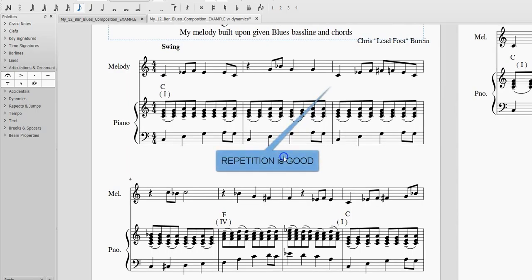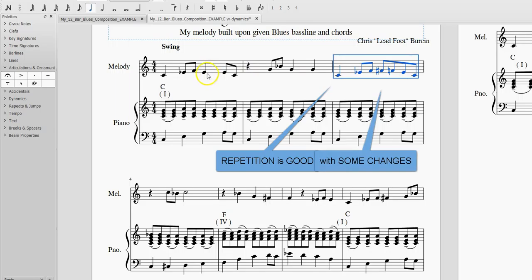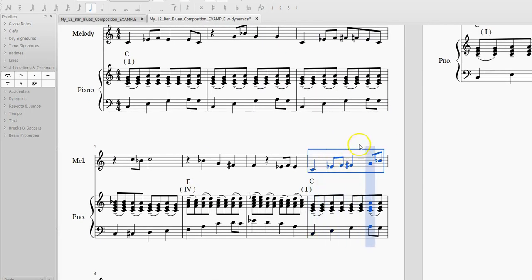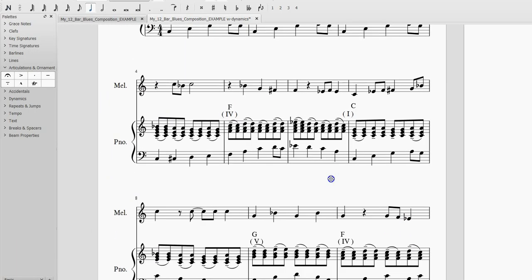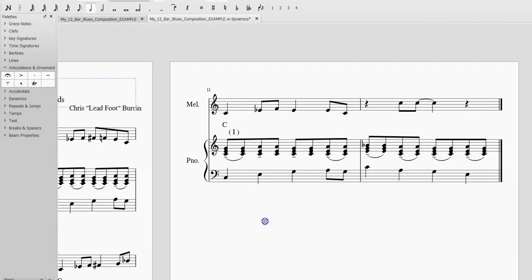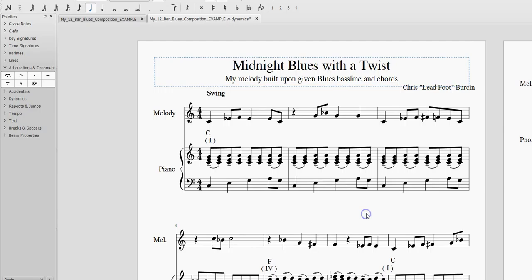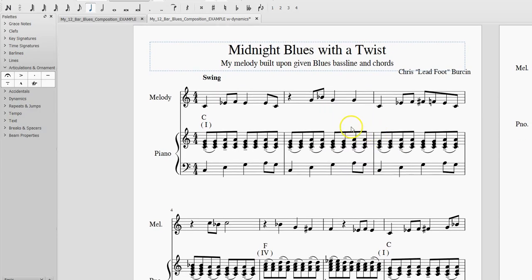Repetition is a really good thing. So if you listen to mine, the first bar actually comes up again here, but there's a little bit of change. So repetition is good with a bit of variety. So I use this little motif as a little bit of a rallying cry throughout the piece. Not quite the same. I think I might even have one more in here over there. Here it is. So I've used the repetition of that idea, or a variation of that idea, to create interest in the piece.